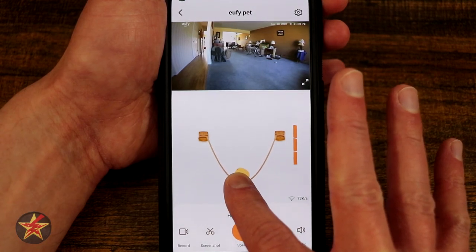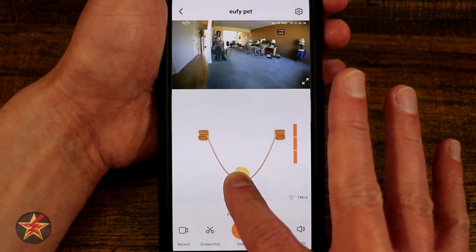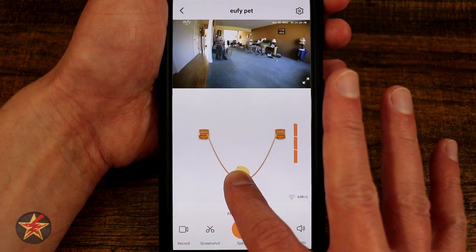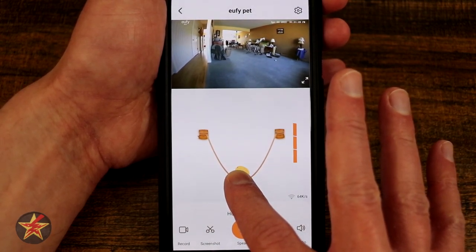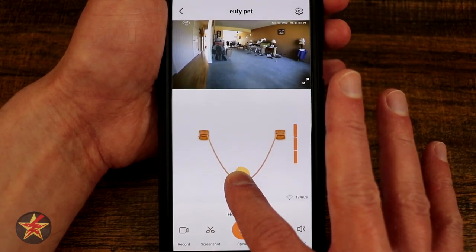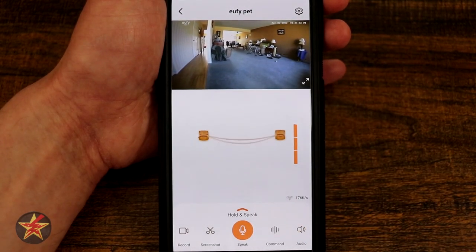But when we launch this, there actually is a pet command that is given to kind of let your guys know that, hey, there's some treats, you should come get them. By default, it is a squeaky toy. However, that can be changed in the options, which I'll show you in a moment. But we're gonna let this go.